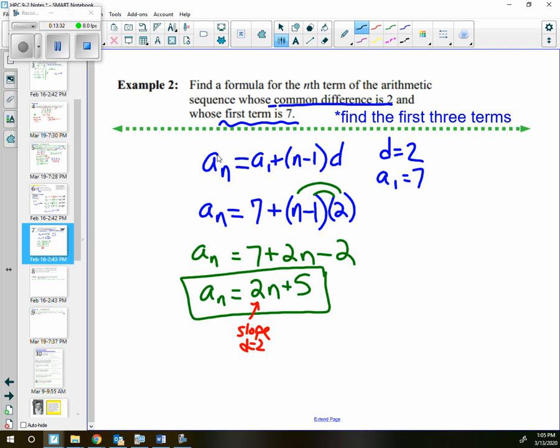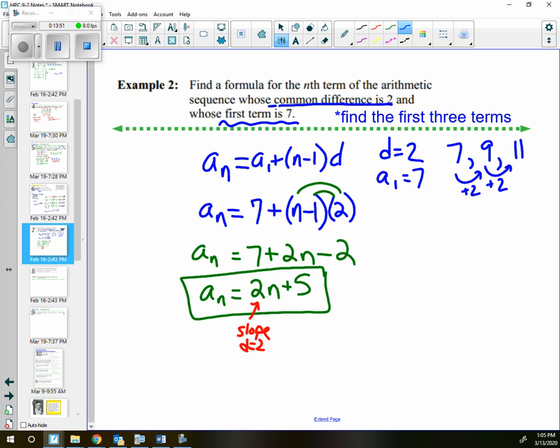All right, well, I want to find the first 3 terms. So I could have gone back and just done that right away from the get-go here. If they gave me term 1 is 7, how would you find term 2 if you know it's arithmetic and the difference is 2? Well, just add 2, right? So I could have done the 9 and then 11, and I've got my first 3 terms.